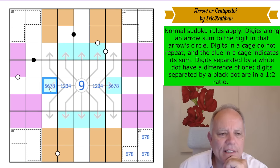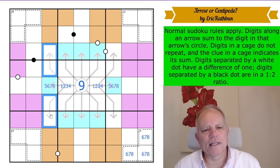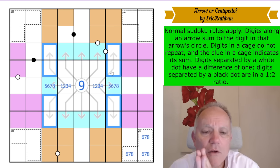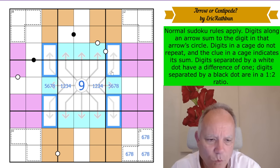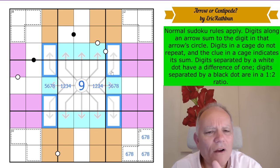Now, if there was an 8 there, then there couldn't be an 8 here. These can't have an 8 in because their arrow will get too big. Same is true for 7. They can't. Oh, they could actually have a 7 in if the arrow went 7-1-1. So these can't have an 8 in. So maybe I need to forget my 9s and focus on where 8s can't go. 1-8 in the blue circle. Oh, is it Fistemafel?